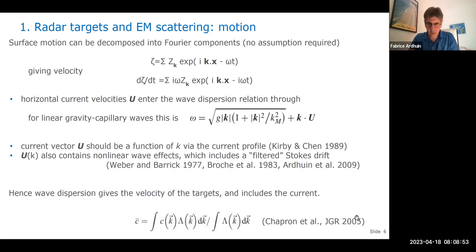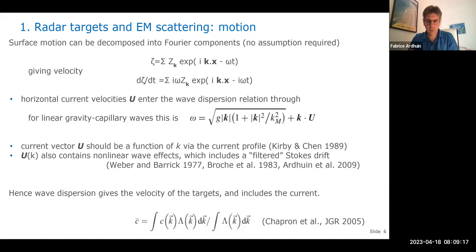Okay, so that's all up here. One way to think about that is that the average velocity of the surface is the velocity of the scatterers times their brightness, which is this lambda function here, all normalized by the sum of the brightness. And that was essentially how Bertrand Chapron wrote this up a couple of years back.